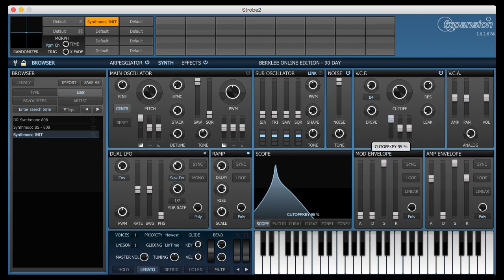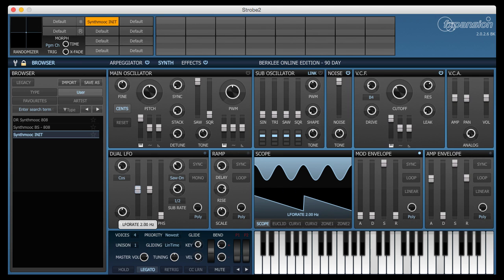But I want to give this a little bit of variation. And now that I'm doing this and I'm having this keyboard control, I kind of want to have multiple notes played, right? Because then if I have this keyboard controlling cutoff frequency, I could play a chord and I would get a whole bunch of filters in a variety of different locations, and maybe it would create some better noise for me, or maybe a different quality of the wind, or maybe winds going through multiple gaps to create these little resonant peaks. So I'm going to change my voices up to 4 and see what happens now if I play multiple notes.